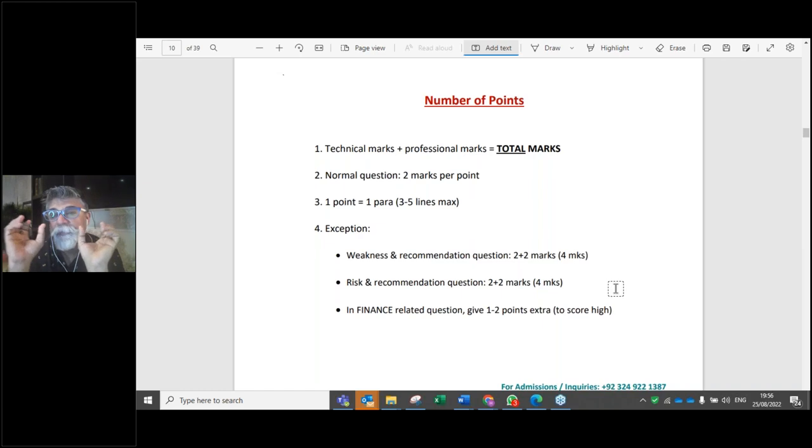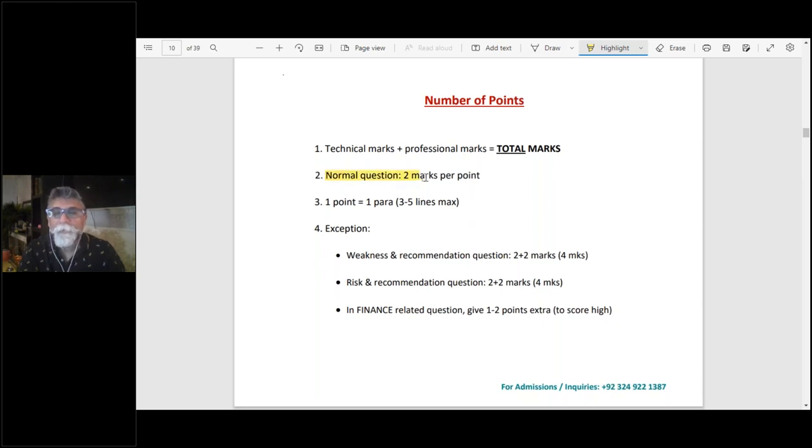How do we decide what is the right number of points? As I said yesterday, normally we follow the assumption that one well-drafted point can get you 2 marks. Maximum allowed is 2 marks. So if it's a 10 marks question, divide by 2, and you will arrive at the number of points. Again, I will just use total marks and not get into the complication of technical marks or professional marks. I will pick up the total marks of the question and divide by 2. Is this clear? Do not complicate, please. Pick up the total marks, divide by 2. Khalas.